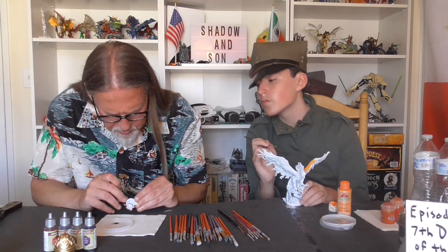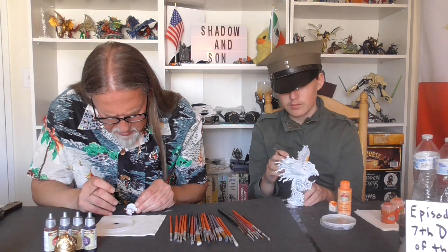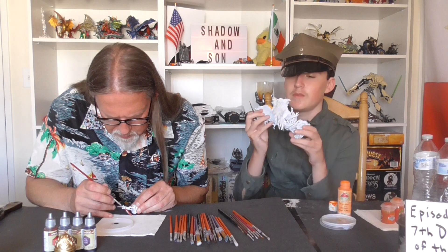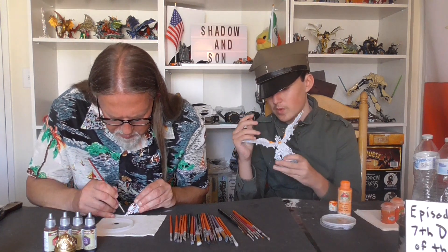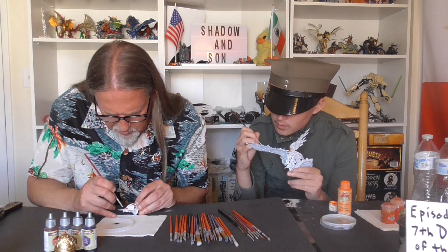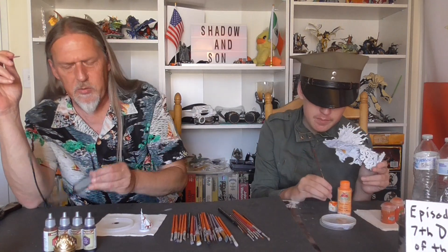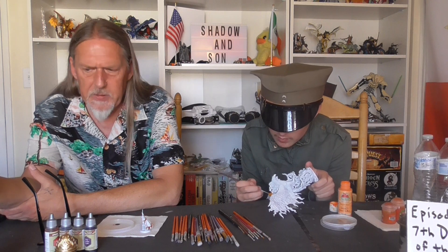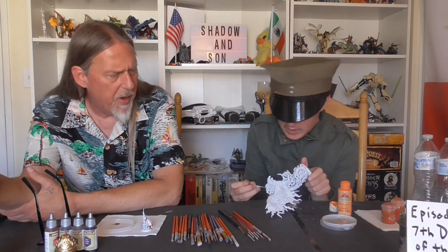His boots look like he's wearing two different boots — there's something weird on the Phoenix, and I'm now glad that I didn't paint it because it's very much different from the rest of the body. That was a pretty interesting model to put together — there were some complications, just trying to get all the flames in just the right spot. But it was a lot of fun. It was relatively easy compared to the Hydra, but it's definitely a complicated model — mainly because I don't know how to paint fire.